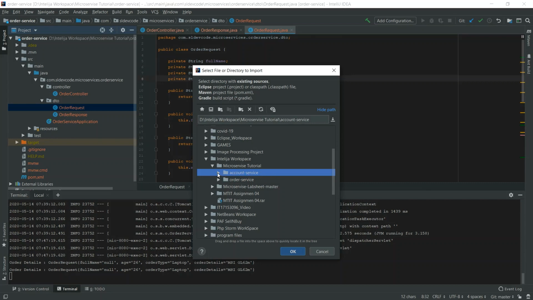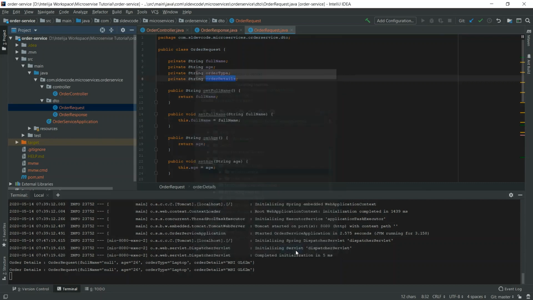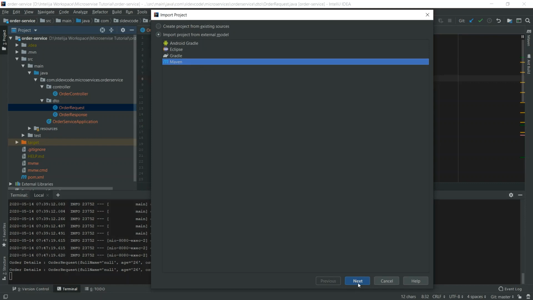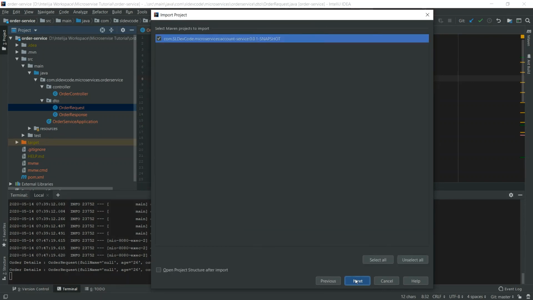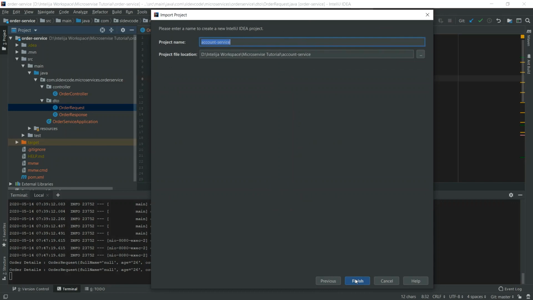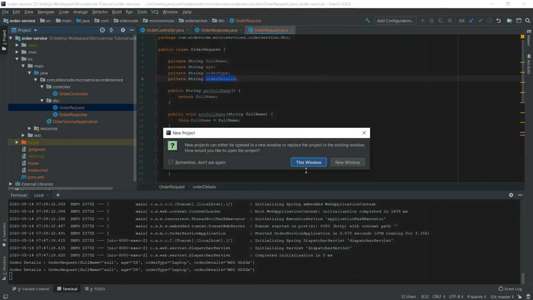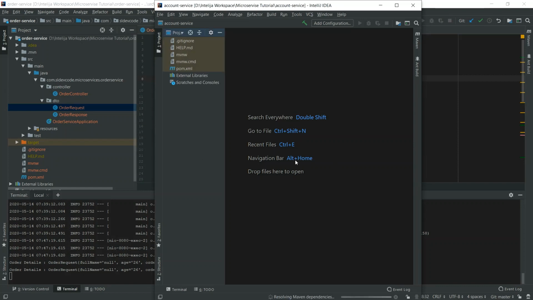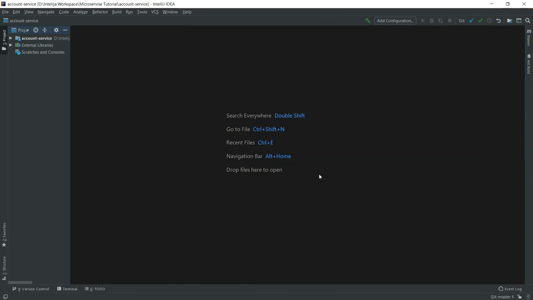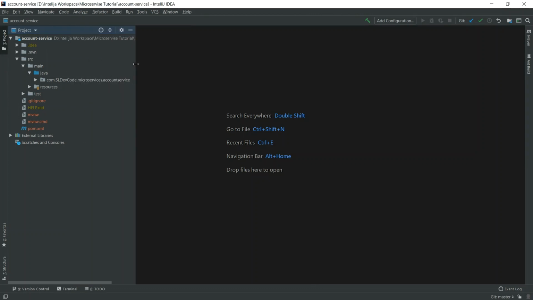This is the account service, and select OK, and select Maven, and next, next, next, next, and finally you have to finish it. Now they ask how to start it. I'll select new terminal, I'll select new window, yes, fine.